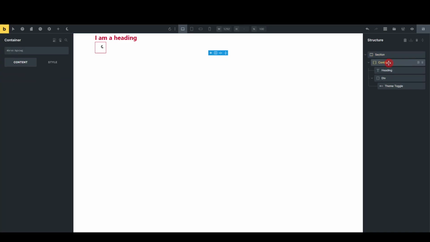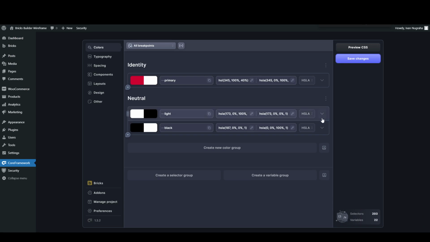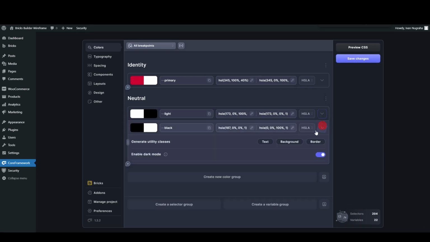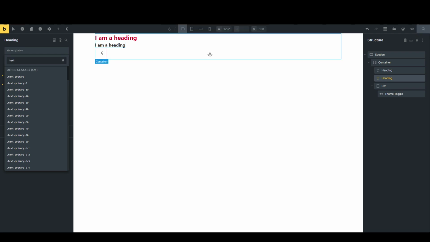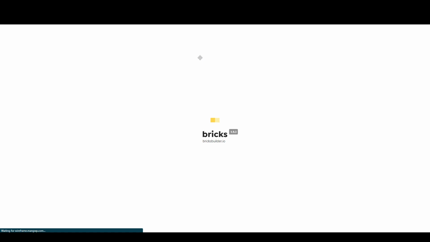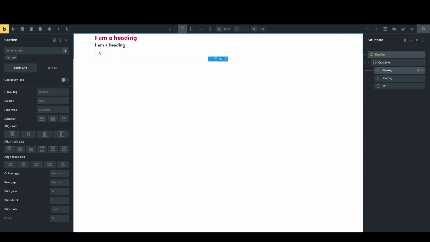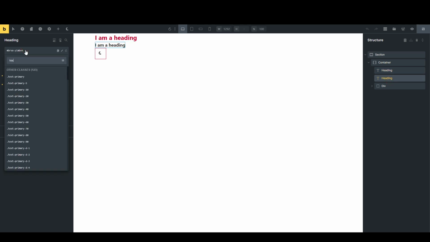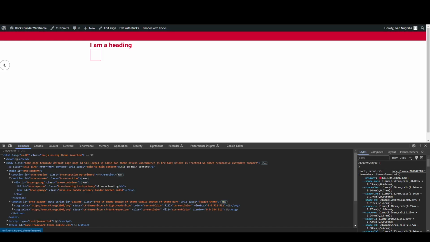So let's add another heading, change to h4, h6, and let's use a, oh yeah, I forgot, I should add a text utility class name. Okay, something like this. For now I don't need a border class for this neutral color. Okay, nice. We have a background light, heading, text primary. I'm gonna change to the text dark for the second heading. Okay, let's see how the dark mode would look.